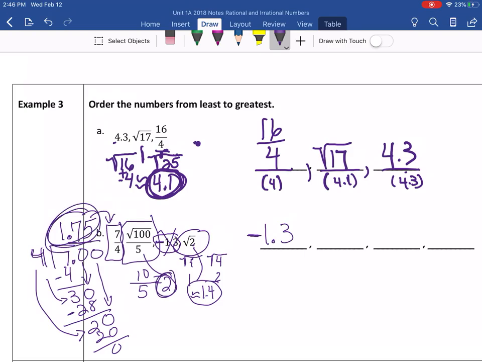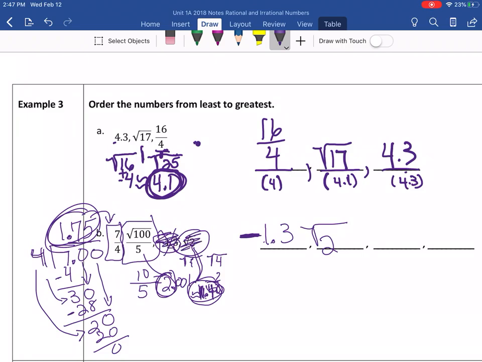Now we have these three to look at. What is the next smallest one? Because we know our negative is the smallest. What's our next one in line to be the smallest? And if you get confused, think of it as money. $1.40, $2, or $1.75. Because if you're in the hole, you spent $1.30. The next smallest would be your $1.40, but that's not what we put on the line. We put the original, which is the square root of 2. Then, so we're done with this one and we're done with this one.